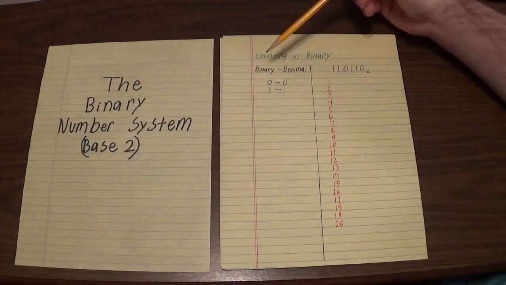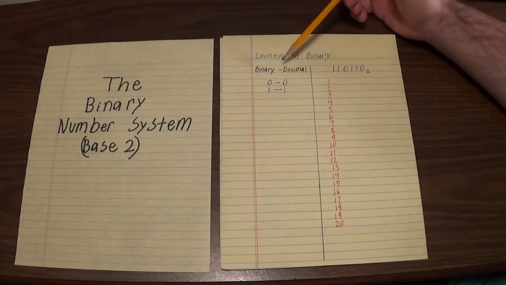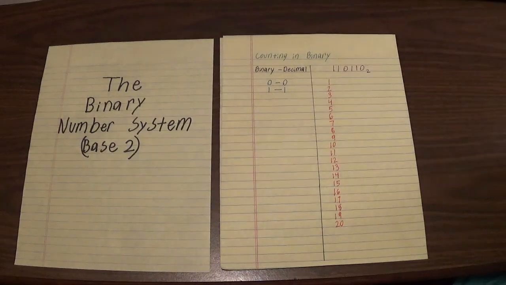Alright, so to start off with over here, I'm just going to do a side-by-side comparison to show you the binary numbers and then what its equivalent is in decimal. So again, 0 and 1 is our only options in binary. So when we're comparing that to decimal, that's where the similarities of the two number systems end. Alright, because after that everything is different.